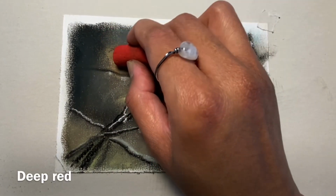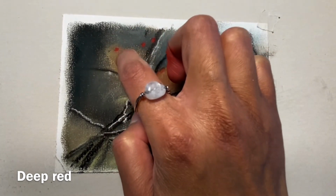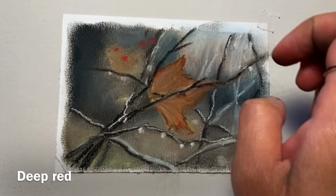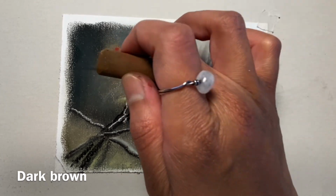And once again, I'm using the deep red pastel to create an impression of winter berries in the background, creating an impression of the tree branches for the winter berries.